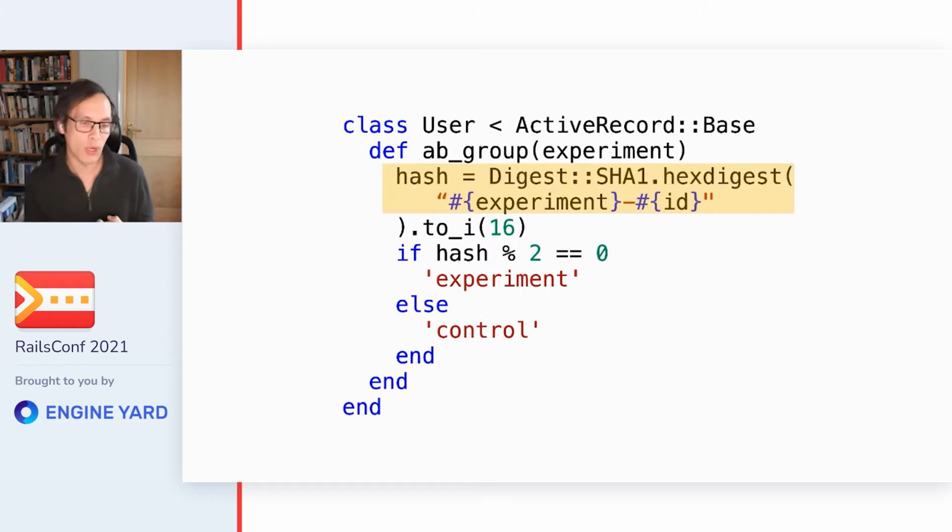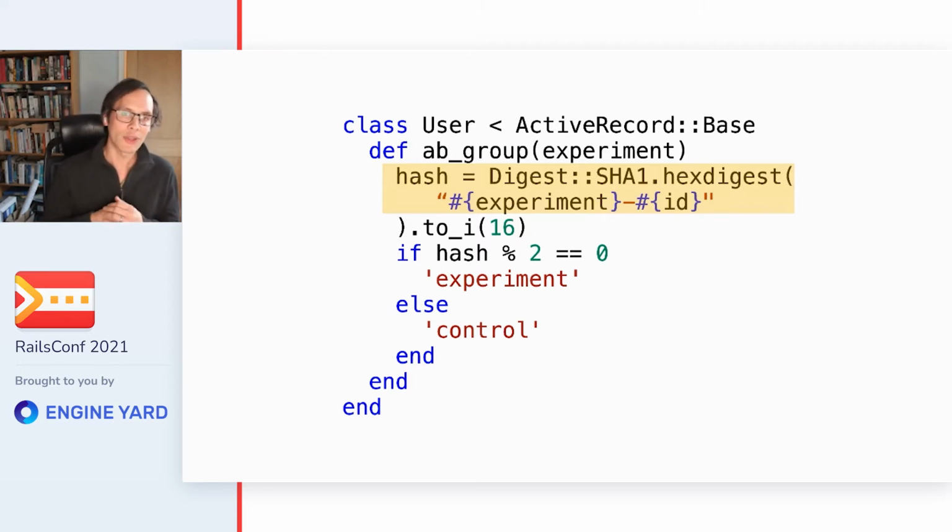You could rescue this code. This is something very similar to what Vanity does, which is the great gem in Rails for doing A/B testing. So here, instead of just looking at the user ID, I take some identifier for the experiment, I mix it with the user ID, and I put it through a SHA-1 digest, and I look at the last digit of that instead of the last digit of your user ID.